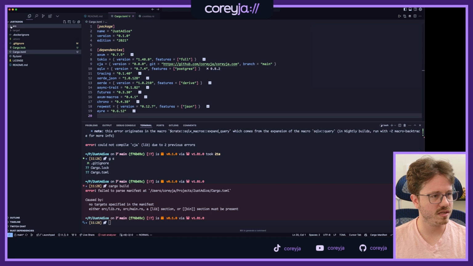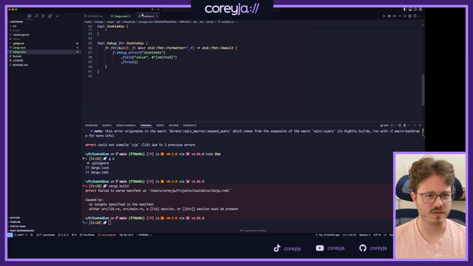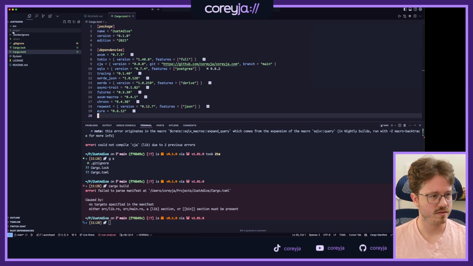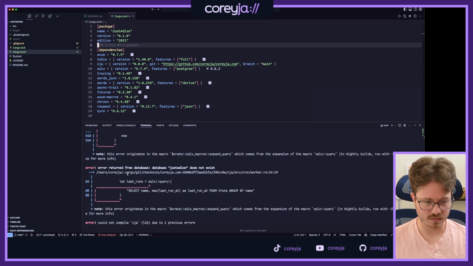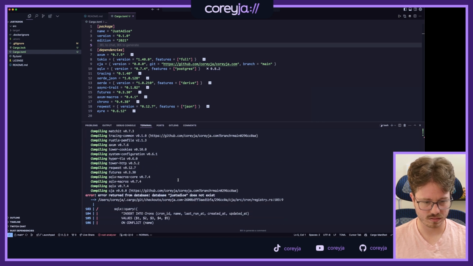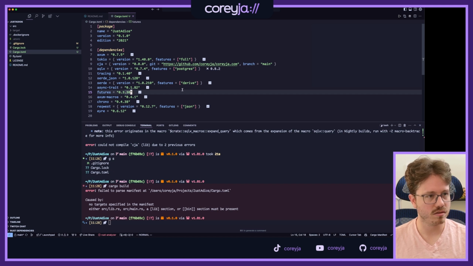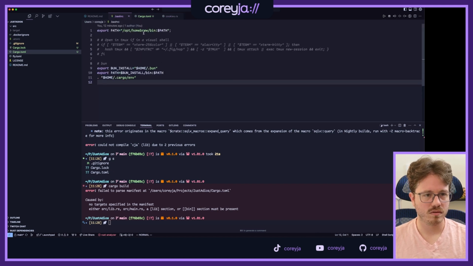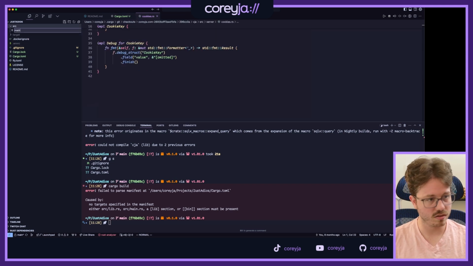Not sure why it feels like it needs that, because I have a source main file. Oh, I don't have a source main file? Wait, where was I? Wait a second. Oh, wait, what? No. This is a different file. Where was I? Did I just delete it? Did I put it in a target directory and delete it? What just happened? I had a main file. And then I deleted it somehow? Okay. Huh. Okay, so I don't have a main file anymore.